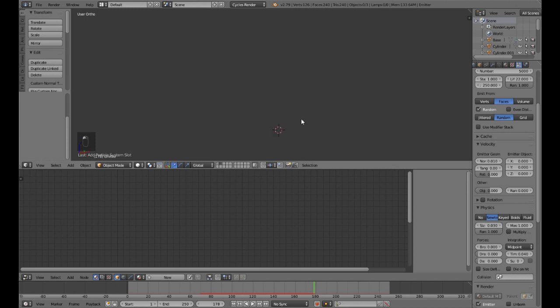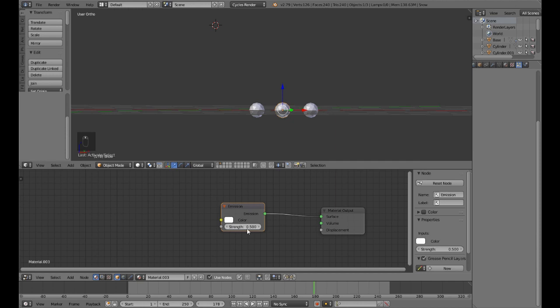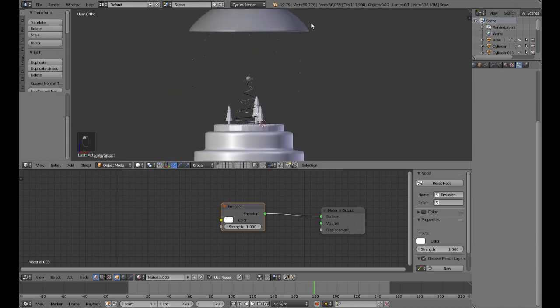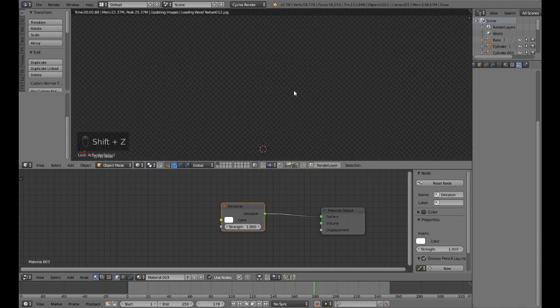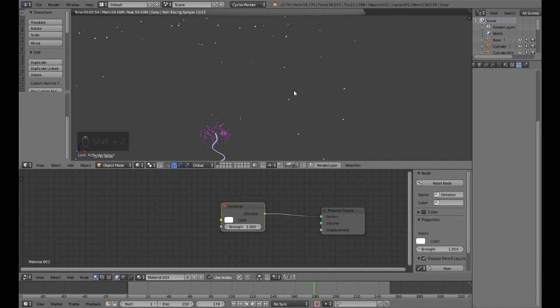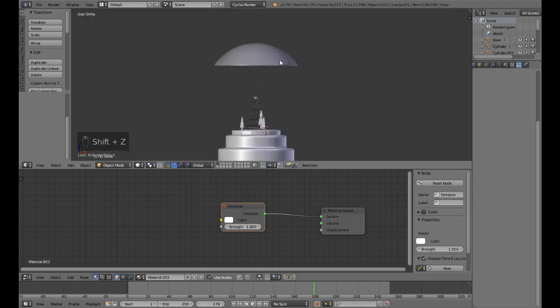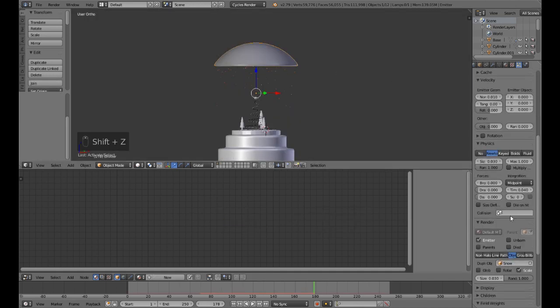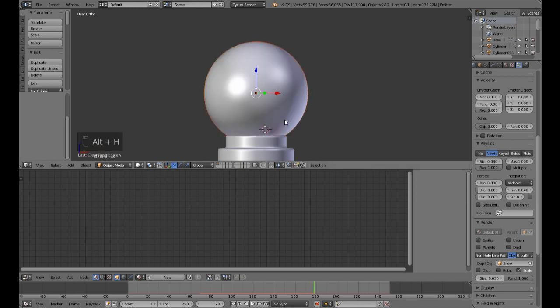I actually cannot see the snows there yet, so I'll be giving it an emission power of 1, and now let us see. Yeah, now it is good. And here again I will be turning this emitter off and unhide all the things here.